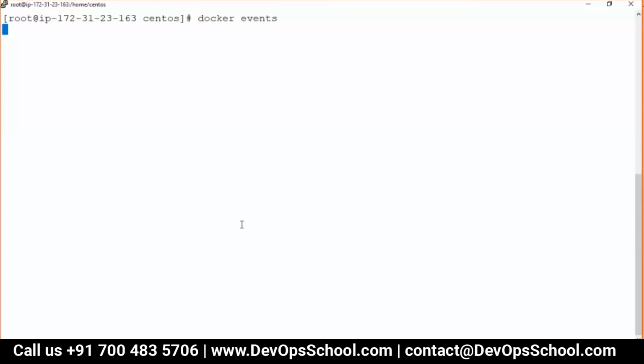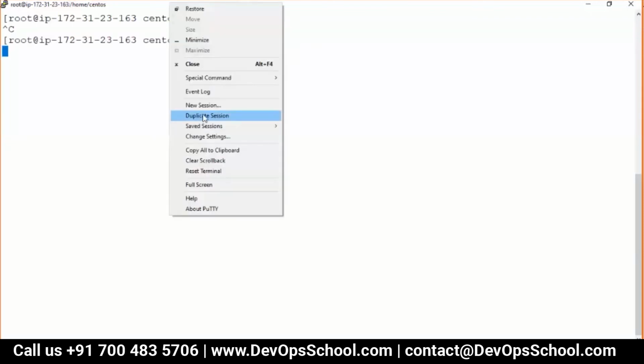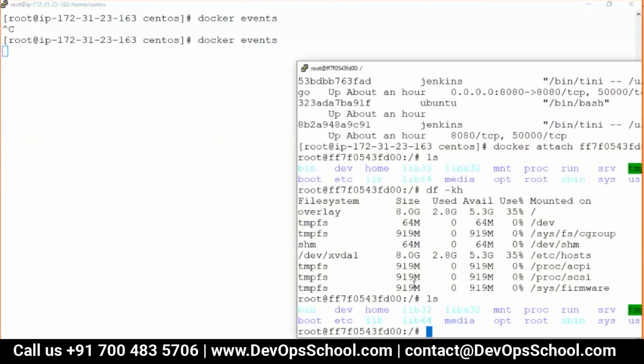Whenever we run the Docker events command, I got stuck. What to do? Guys, it's not stuck. It's showing you the log. You can press Control C and come out of it. But if you want to see the logs of the Docker server, Dockerd, then you have to watch that. Now you cannot run the command. Here you get the live streaming log. So what you need to do is run some other console.